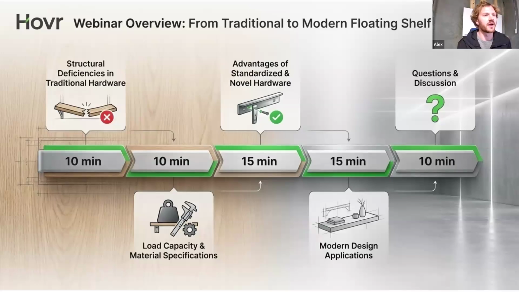What some of the advantages of HOVR are and how best to use floating shelf brackets, and where might be a good time to use different types of brackets. And then we'll spend some time looking at modern design applications as well. And then finally, we'll just do some questions at the end.